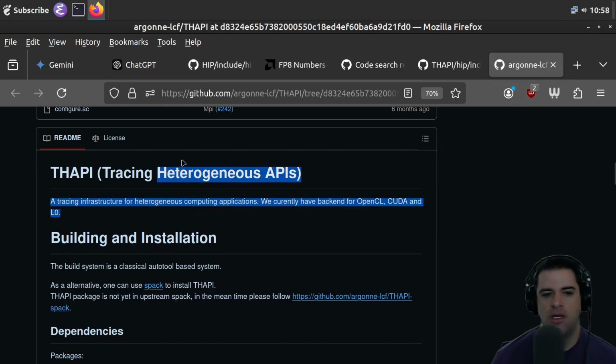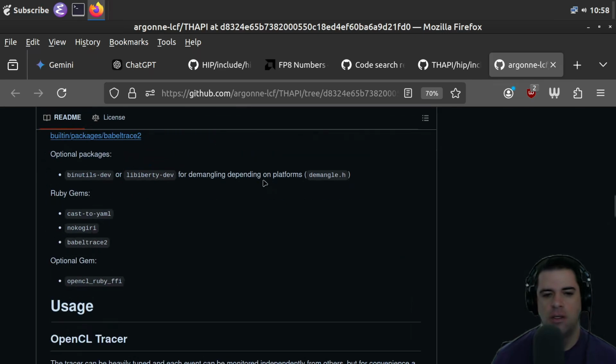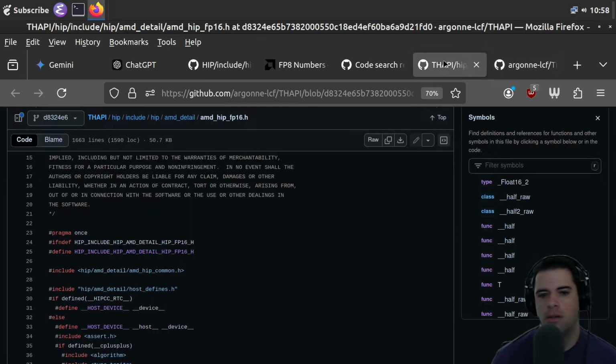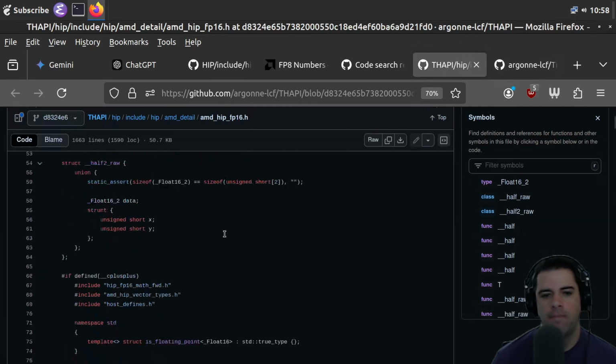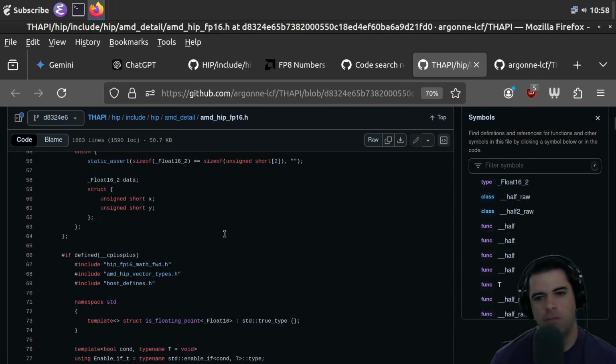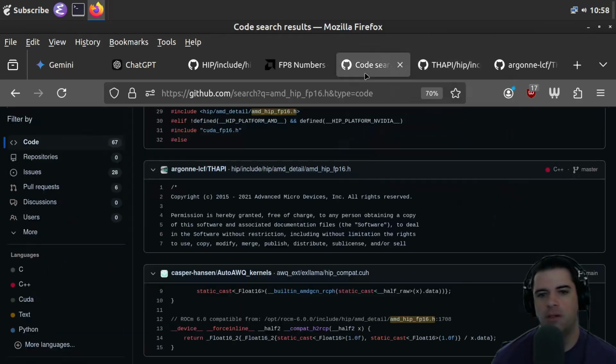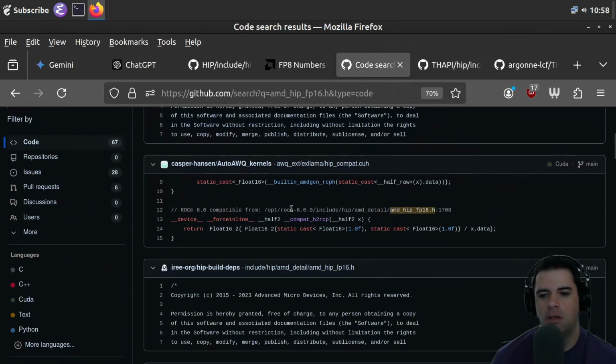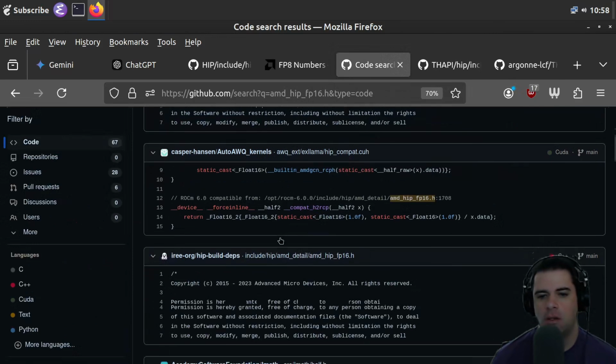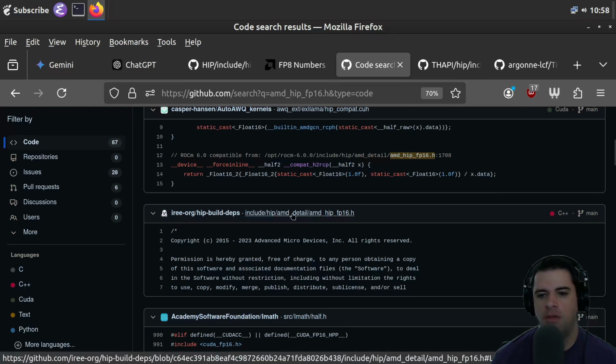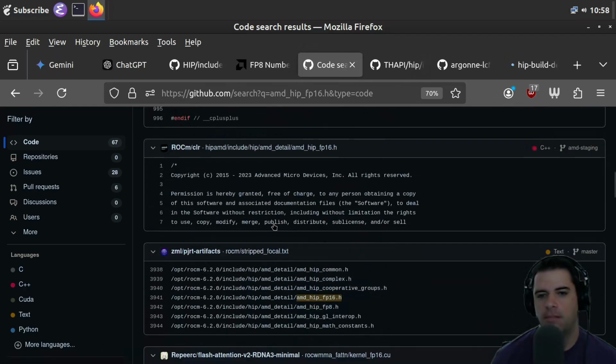Tracing heterogeneous APIs. Okay, so this is maybe the file we're looking for, but include hip AMD detail. So some people have it.